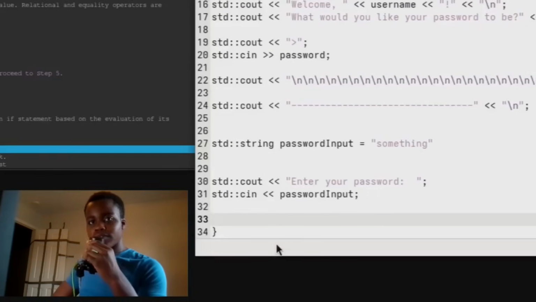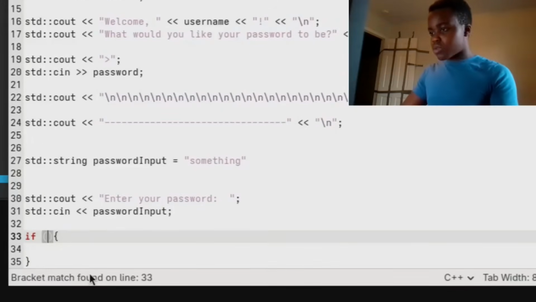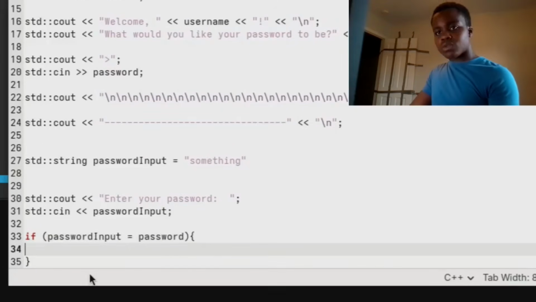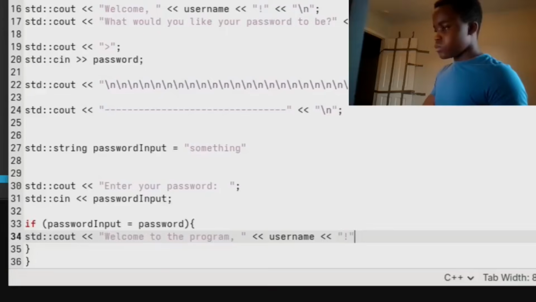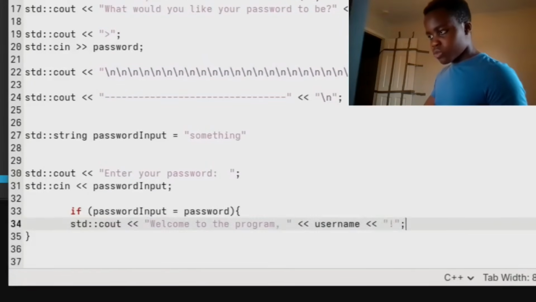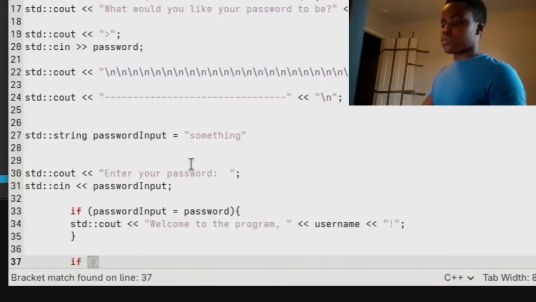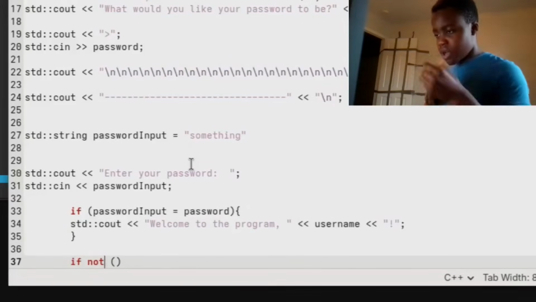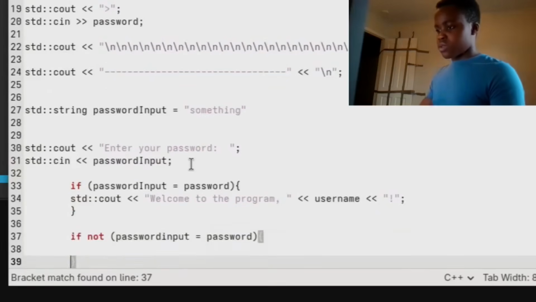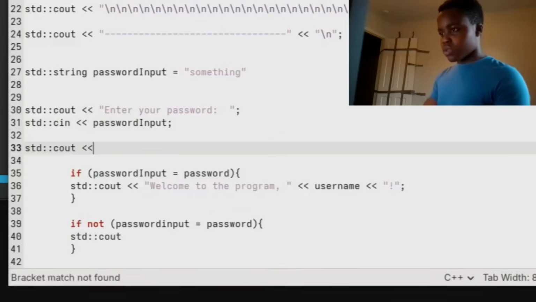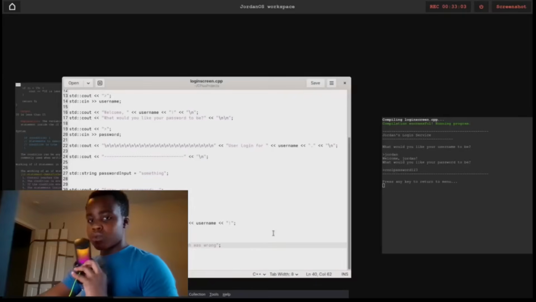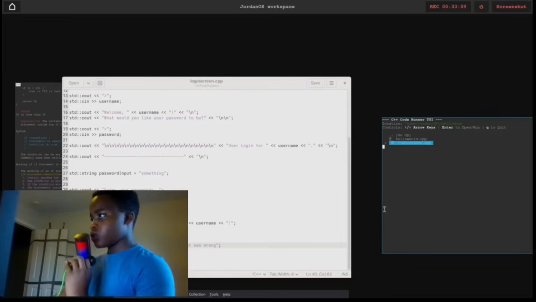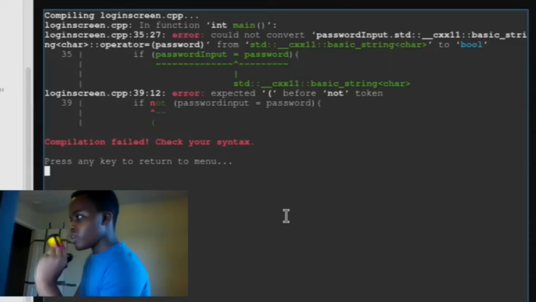Alright, time for the if statement. Alright, I really hope this works. Let's test it. Compilation failed.